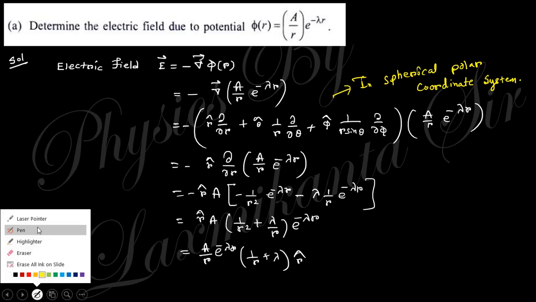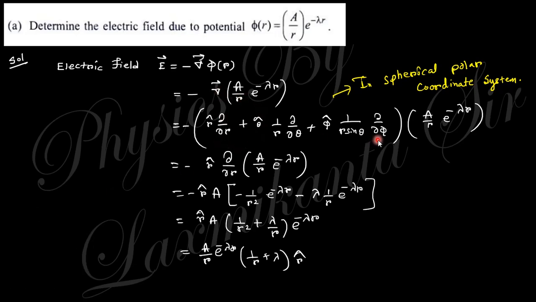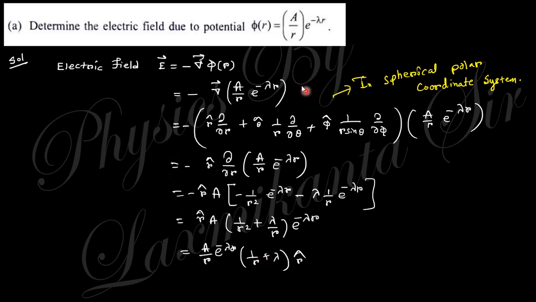In the spherical polar coordinate system, you can write this gradient function and use this potential function. You can see in this potential function there is no dependence on theta or phi, so you get zero for those partial derivatives — only the partial derivative with respect to r remains. Taking that derivative: A is constant, so 1/r gives minus 1/r² in the product form. The derivative of the exponential term gives minus λ e^(−λr), with 1/r as a constant in the product form. After rearranging, you obtain the final expression for the electric field for this potential.